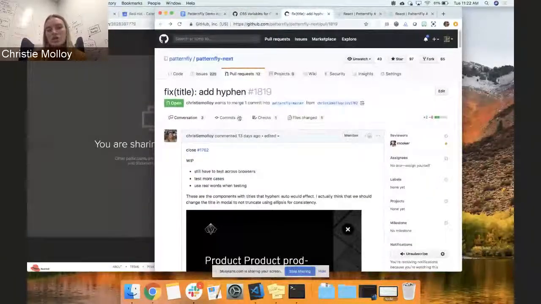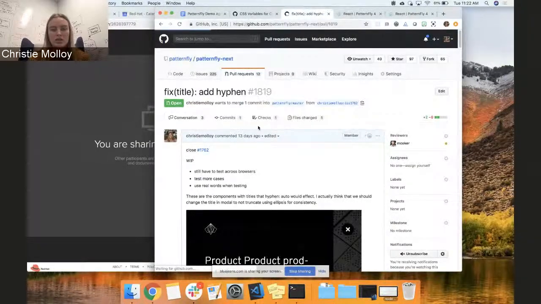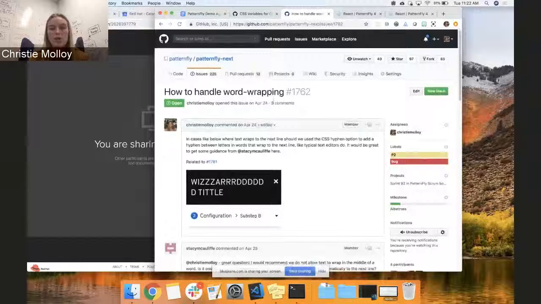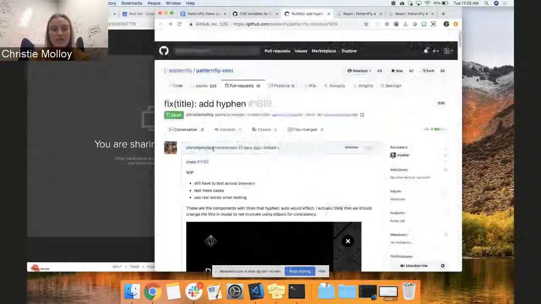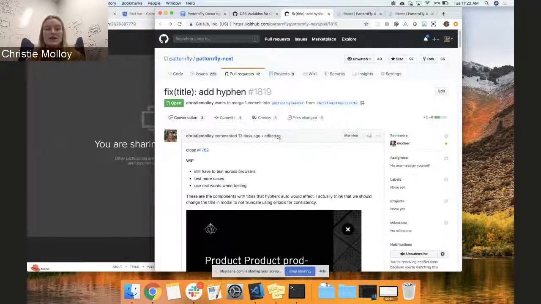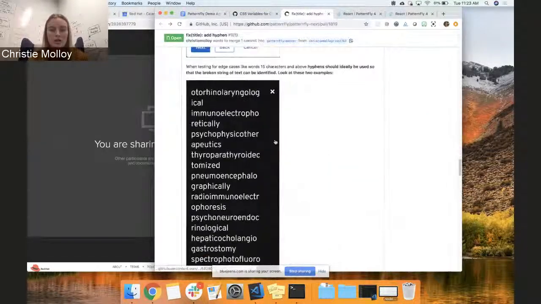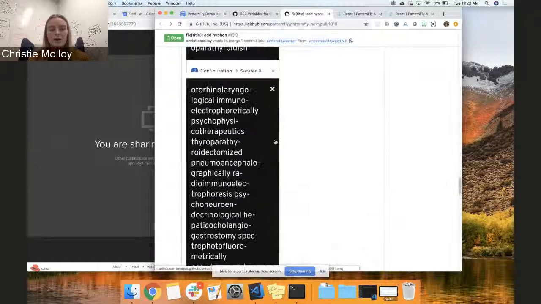This issue is to do with hyphens in CSS. Basically, it looks at how to handle word wrapping. For example, you can see this really long word, wizard, here. It breaks to the next line, but this is poor typography because usually a hyphen would denote that the word has broken to the next line. So I've been investigating how hyphens can be used in CSS, and I've written a lot in here, but basically the browser right now handles when a word will wrap and add a hyphen, and you would set the language in the HTML code, and then that would happen there.